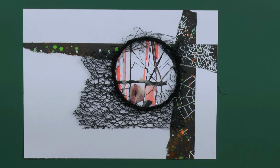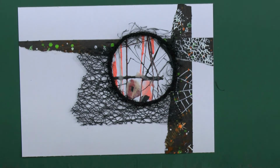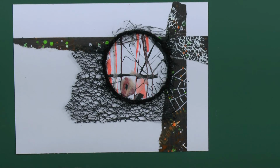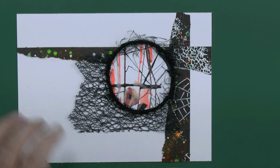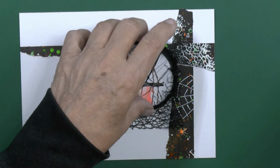So, maybe the background with some watercolor or some doodles. Some doodles. Yeah. It's silly, but I like it this way. You can't help me, guys. Or should I ask you what to do with it? And not go further with it? I think I just glue it on and then we'll see.